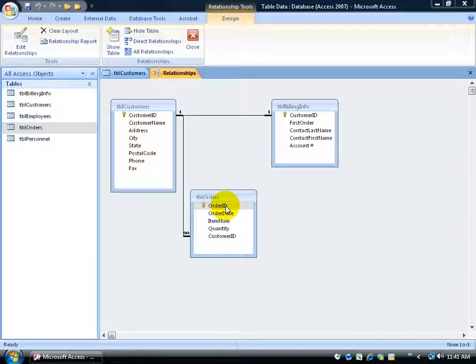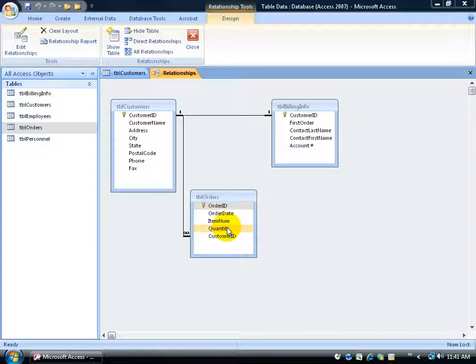Every time somebody makes an order, it's going to be the next consecutive number, 5, 6, 7, 8, 9, 10, even if it's from a totally different customer. If one customer makes an order, let's say it's order number 6, and the next customer from another company makes another order, that'll be order number 7. So that's going to be unique here. And I've got the order date that they made the order, the item number, and the quantity.